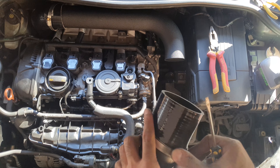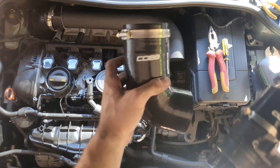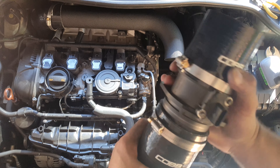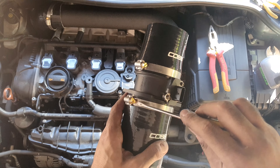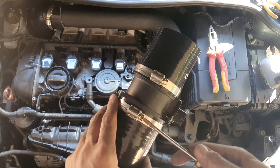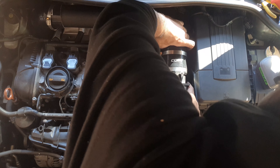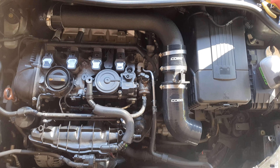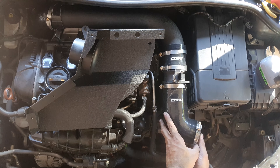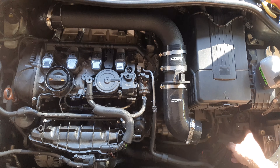Now for the MAF sensor — there's an arrow that points upwards. You need to make sure that arrow is pointing towards the turbo because that's the direction of airflow — air is sucked in through the air filter and goes through to the turbo. With the arrow pointing up, you put the short silicone tubing they give you on top, and the longer angled part goes at the bottom. Hand-tighten a little bit, but don't overdo it yet — you'll go back and sort the clamps out once everything fits the way you want.